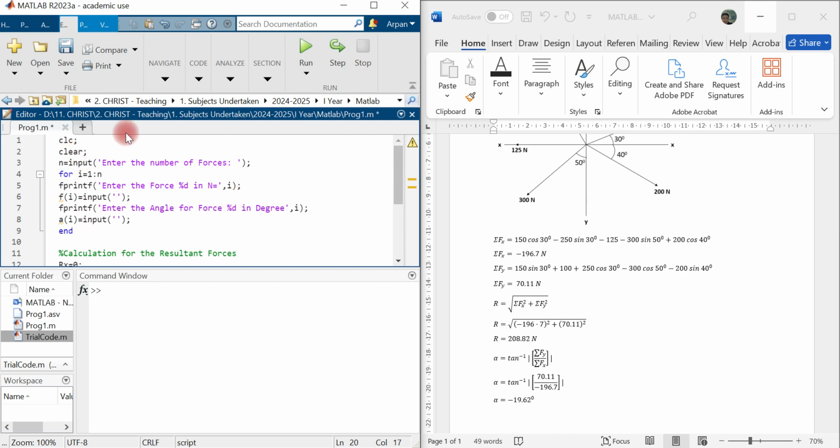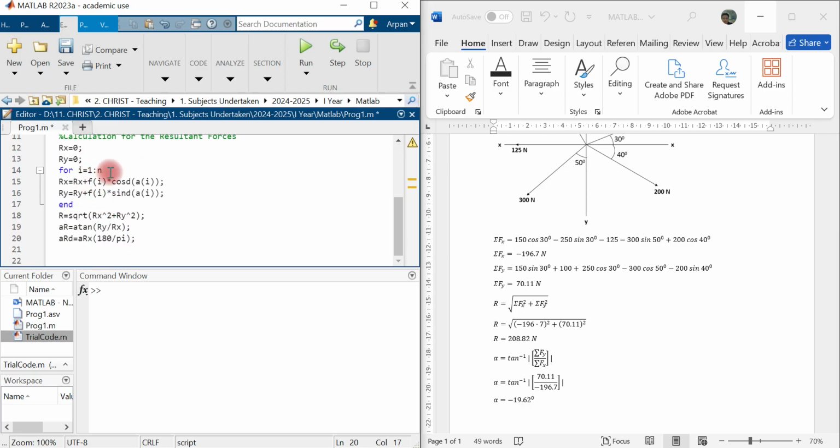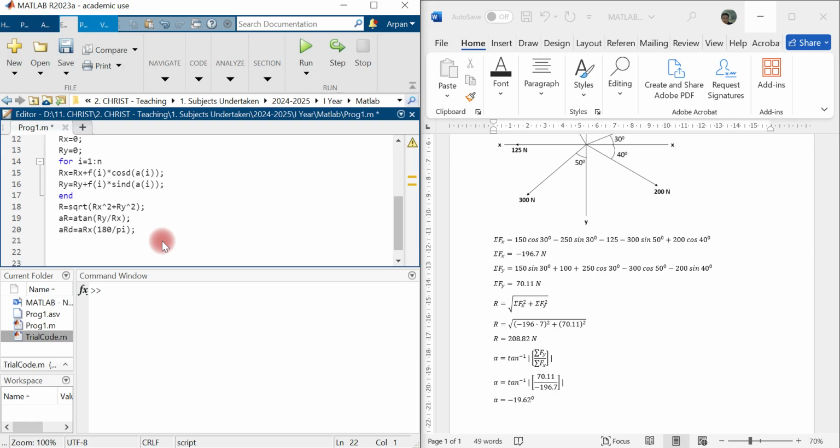So in this top part, we are entering the different forces and angles for individual forces in a loop, and then calculating in a loop the summation of all the x components and of all the y components, and then we find out the resultant force and the angle. Now the next step is representing the results as text on the command window. We know that the program has run, because if I run this, of course all these variables, the resultant variable and the degree variable, will be created, but they will not be displayed on the screen.